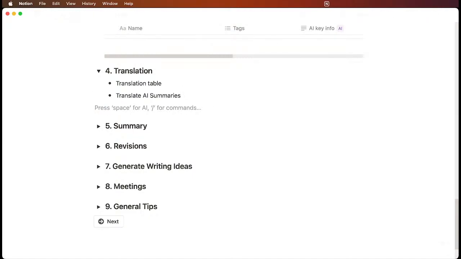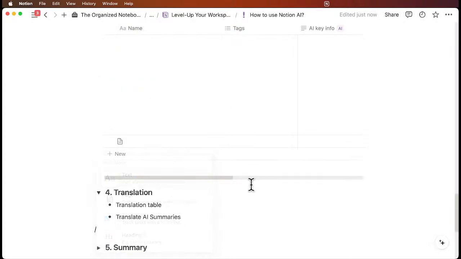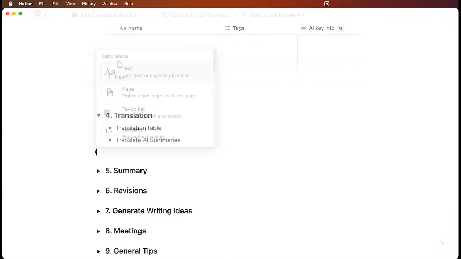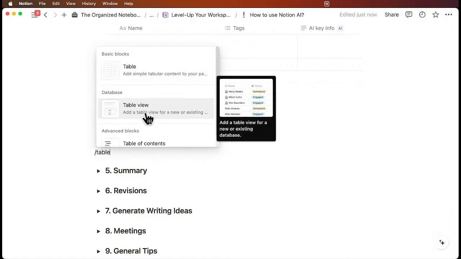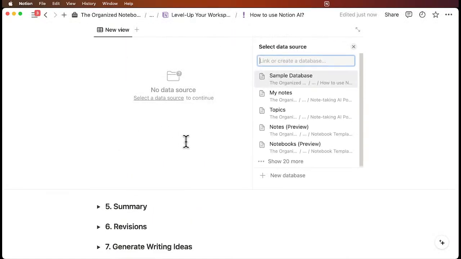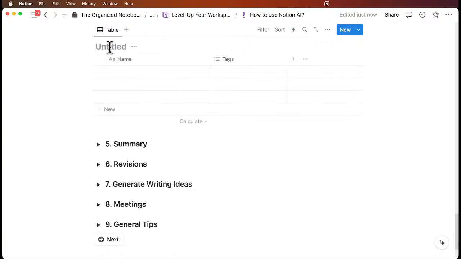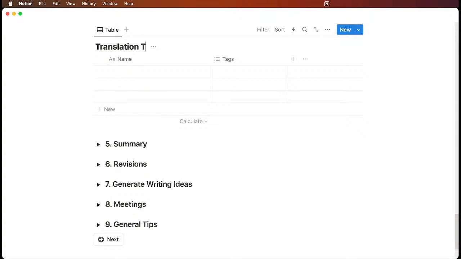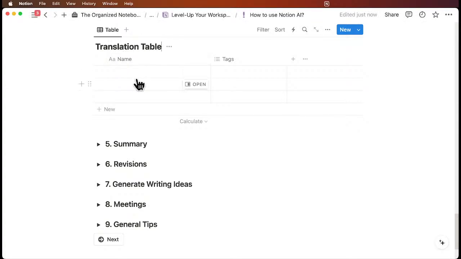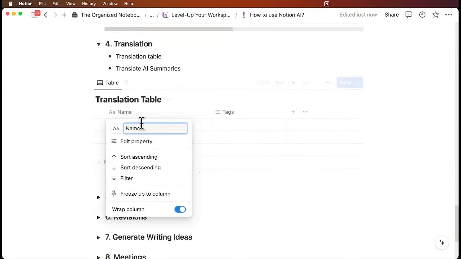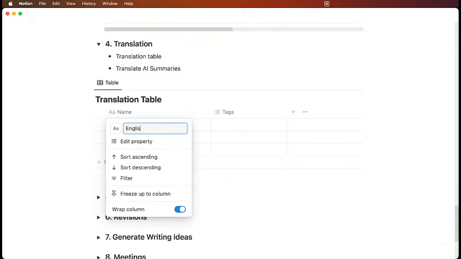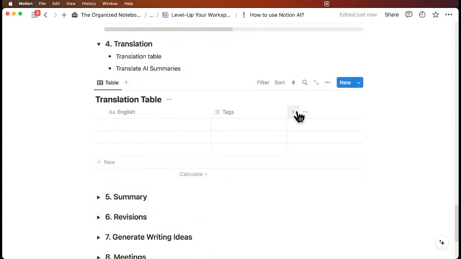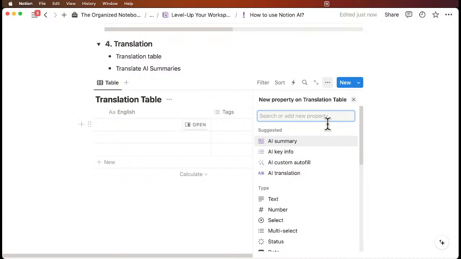So let's actually go ahead and create a table by typing /table and choose table view. And we're going to click plus new database, and we're going to name this translation table. And let's say that this one is going to be English. And then we can add a property here, which is going to be the AI translation.